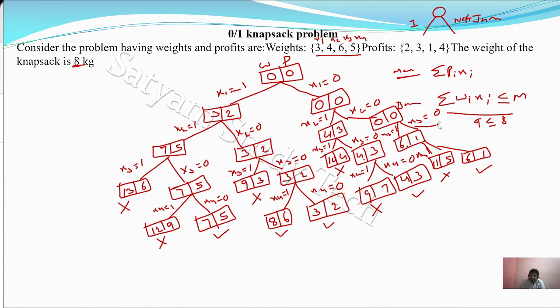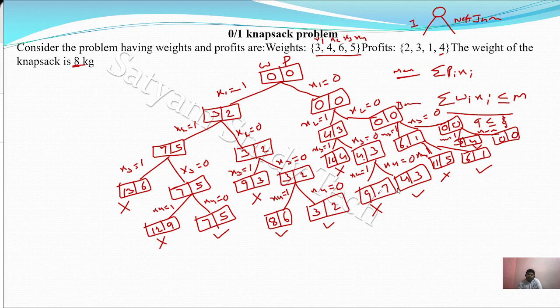Now here x3 is not included, x1 is not included, x2 is not included, so you cannot carry any weight, you cannot get any profit. So here x4 is included and x4 is not included. If x4 is included, the weight of x4 is 5 and you get the profit 4, so this is 5 and 4. This is another solution. And also here, if it is not included, here also not included.